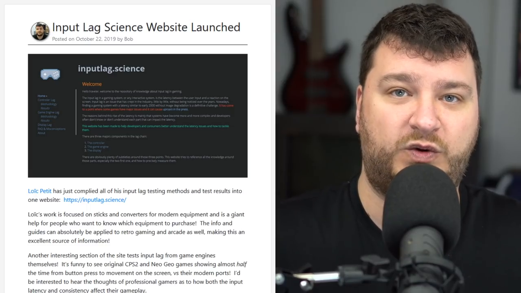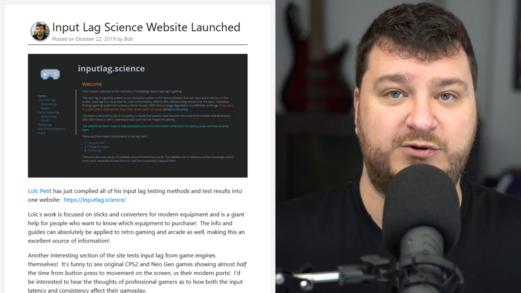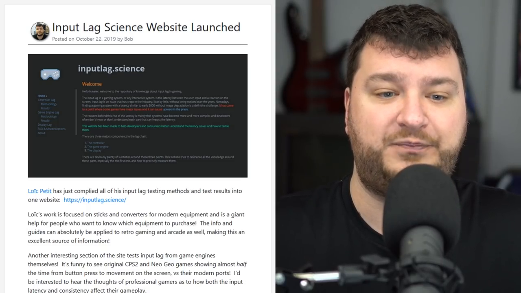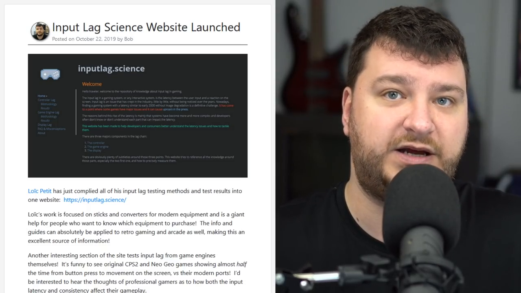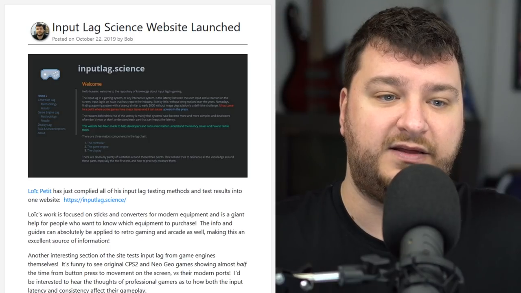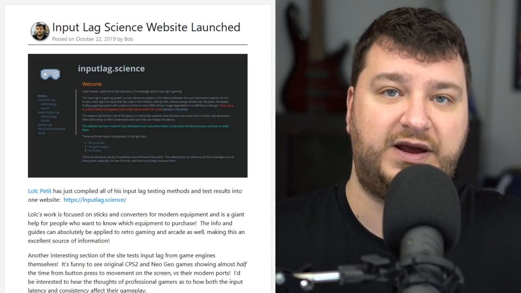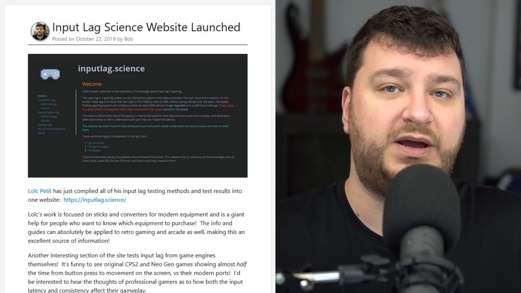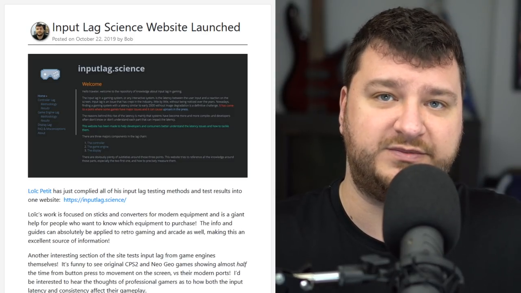And I'm really starting to wonder how many professional gamers would notice a difference, and I'd be willing to bet quite a few. This is just speculation here, but I would guess that the consistency of the frames would matter more than the actual latency, especially when you're talking 2 to 4 frames and stuff like this.